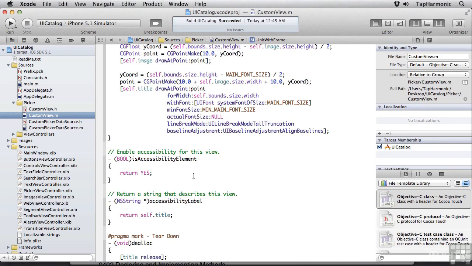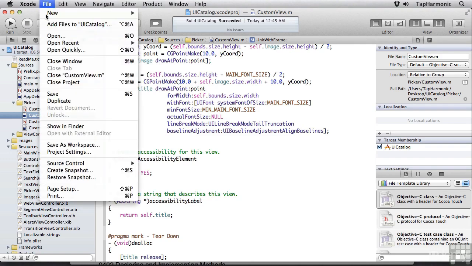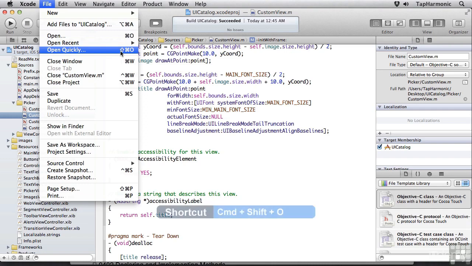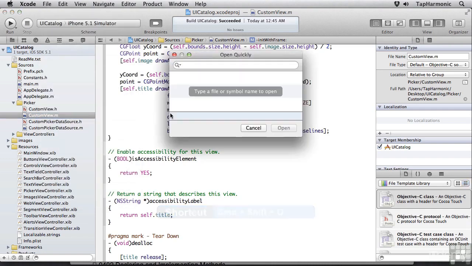One of my favorite navigation tips is this feature called Open Quickly. And you can actually find this under the File menu and say Open Quickly, or the more convenient way to open this is Command-Shift-O. This will pop open this little dialog, and from here I can type a file name or any symbol name, and that will narrow down my selections. Search for Alert.